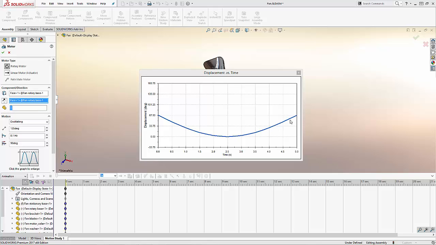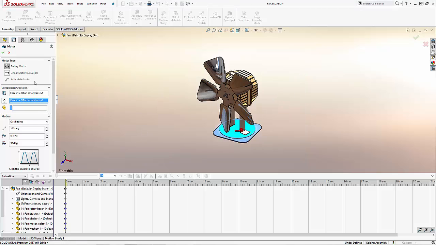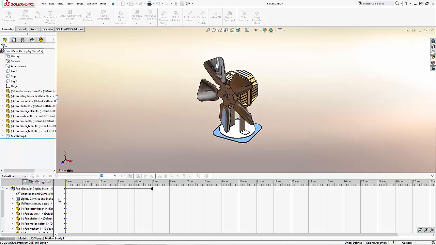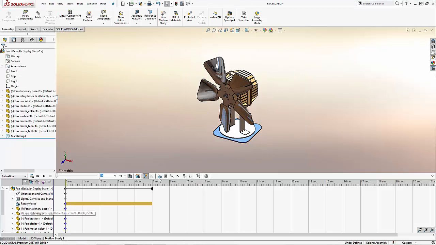But what's happening exactly? You must understand that SolidWorks by default adds 5 seconds as the time. So to solve this problem, I will select OK. It will add the motor here for 5 seconds. I can rename the motor by clicking and pressing the F2 key to rename.